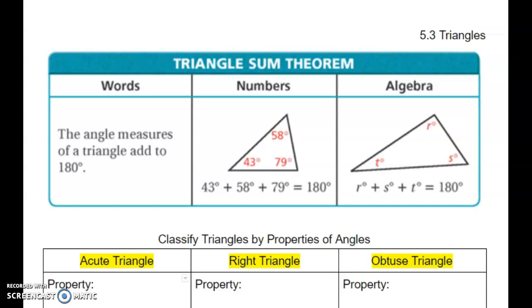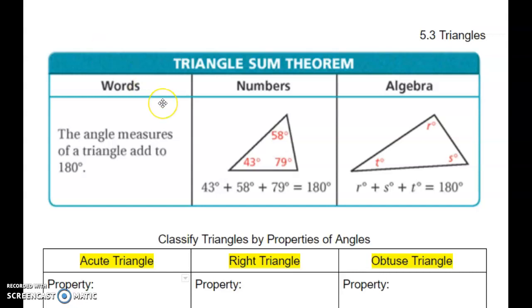You have already discussed these properties with Mrs. Parsons. And so we're going to review them because it may have been a while since we've talked about this. The first property or theorem that we're going to look at is called the triangle sum theorem. And we've been practicing this all the way back since 7th grade, maybe even earlier, okay? And so you folks already know that the three angles of a triangle add up to 180 degrees, okay?